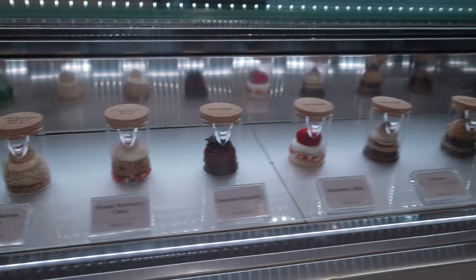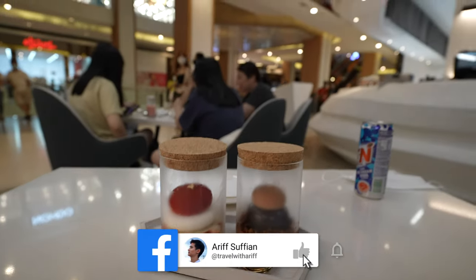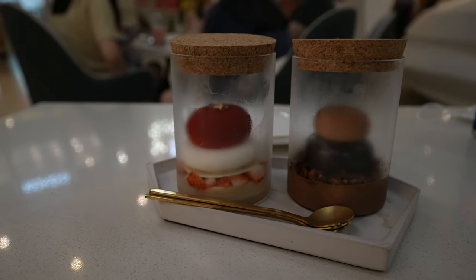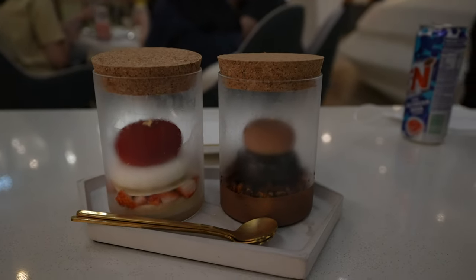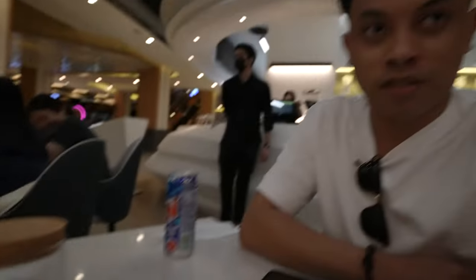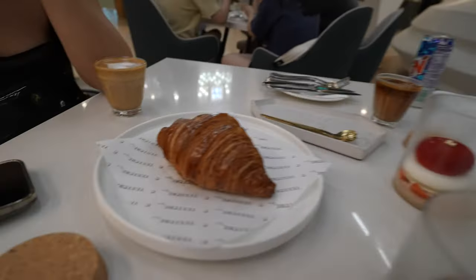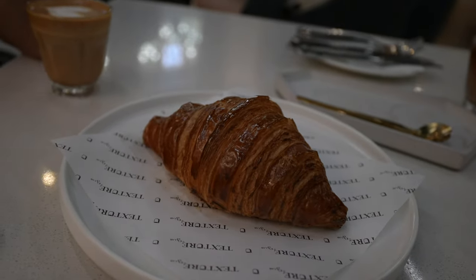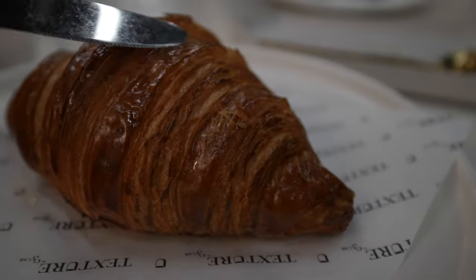I do not understand a single thing that's happening. It looks so scientific. Check out the kitchen at the back. It's a bit noisy right now, so I hope you can hear me, but these are our cakes, little cakes. On the left is the strawberry mint, and on the right is 100% chocolate. You wanted to ask them if we can bring back the container, right? This is Adriana's French croissant. Can you take your fork and do a crispy test? No, use this. What is smell?